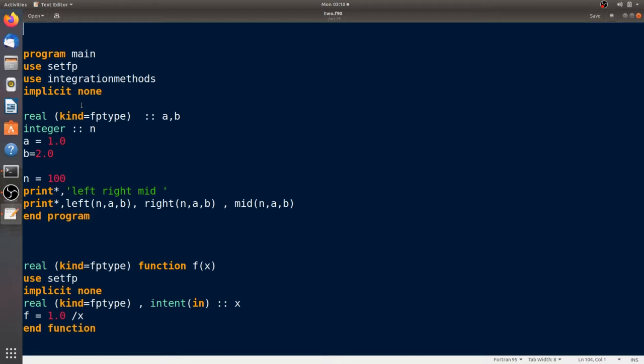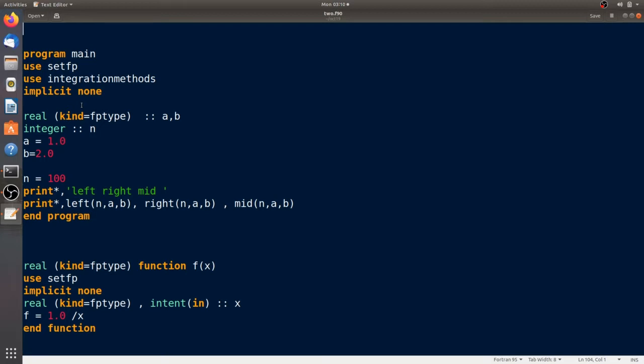The reason that I wanted to introduce that module set FP is in case I wanted to change the value of the precision in my program, I'll do it through set FP. Anytime I'm going to have a floating point variable, I'm not going to be literal about it and say what the kind is.